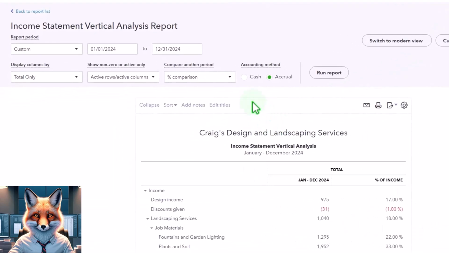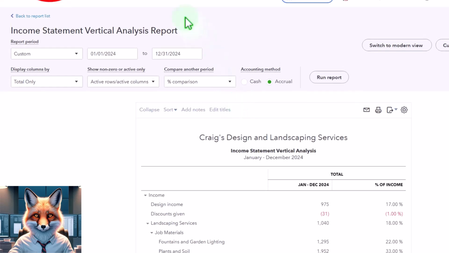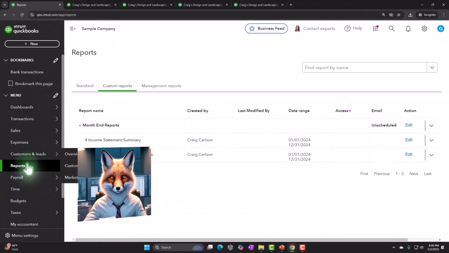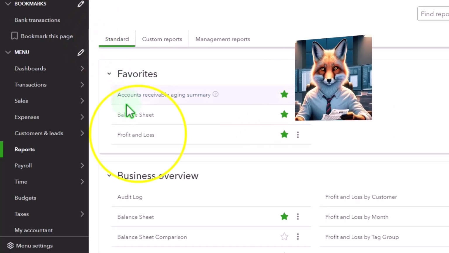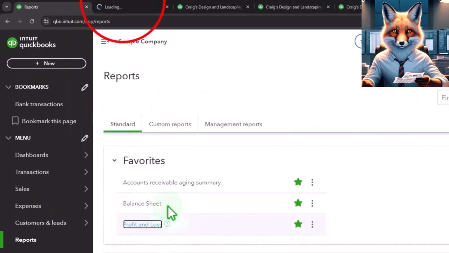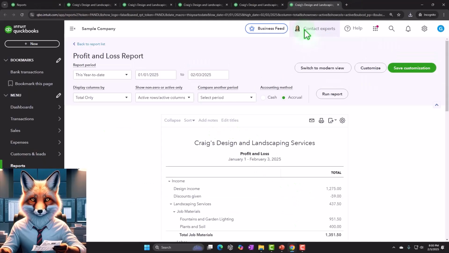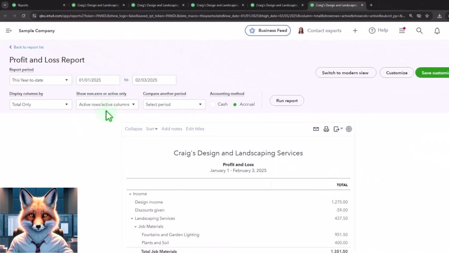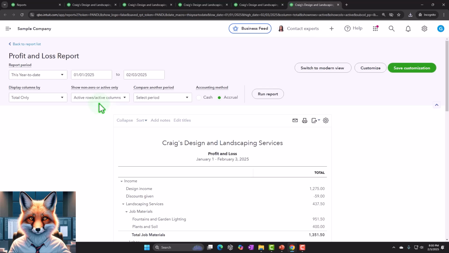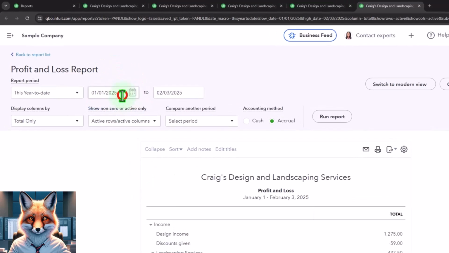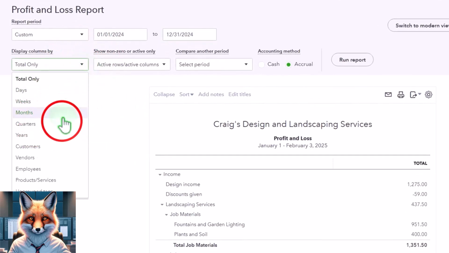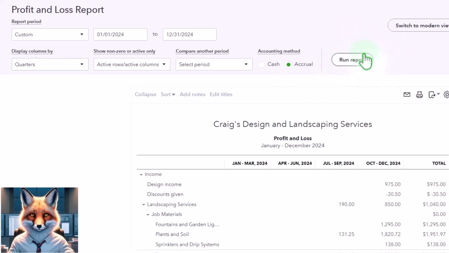And now let's do another one, possibly a horizontal analysis. So then I can go to the tab to the left and go to the reports, standard, open another profit and loss. Now, if it's the end of the year, I might want a report that covers multiple periods, since this is my performance report. So I might want a report that's going from maybe the 4 quarters or 12 months, possibly quarterly if it was the end of the year. So I go from 01/01/24 to 12/31/24, and I want to see it in quarters and then run it. So now we've got the 4 quarters.